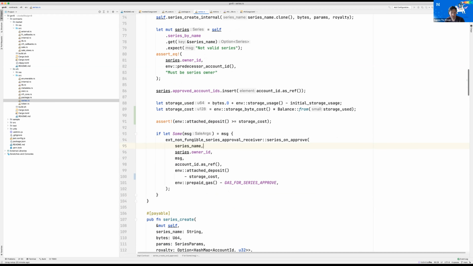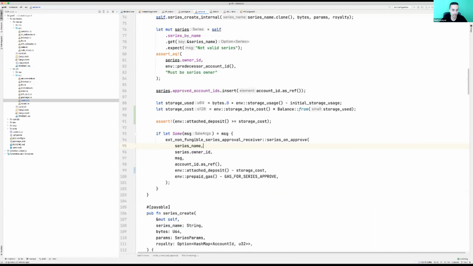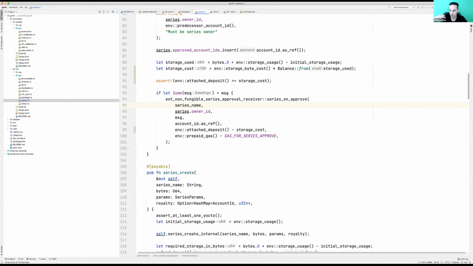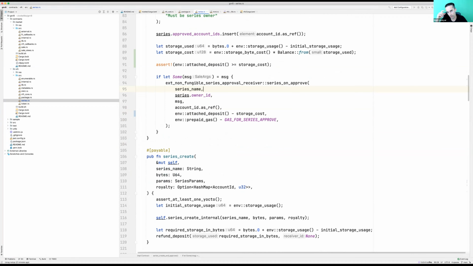I probably don't have Rust FMT enabled. Yeah, the reason why I'm letting you deposit a little bit extra too is I want to go all the way through to the sale contract and pay for storage and just list it. I was trying to get this down to the point where for the user, despite the fact that you have to come back and behind the scenes you're going to update the source code, it should feel like just one wallet transaction. Yep, makes sense.